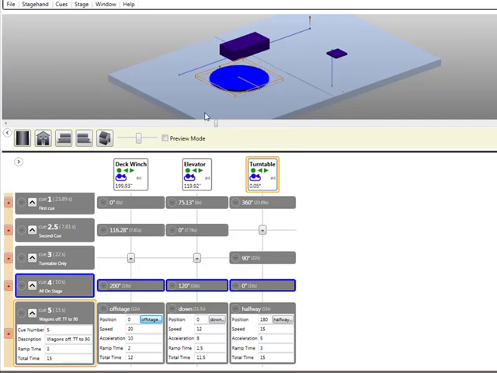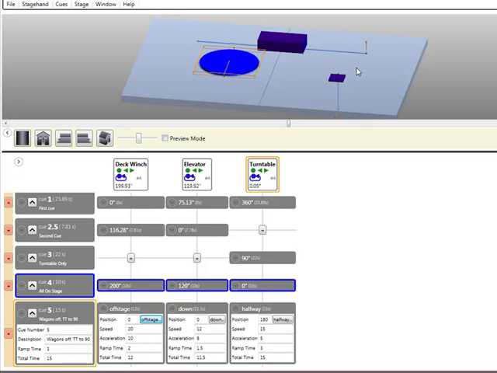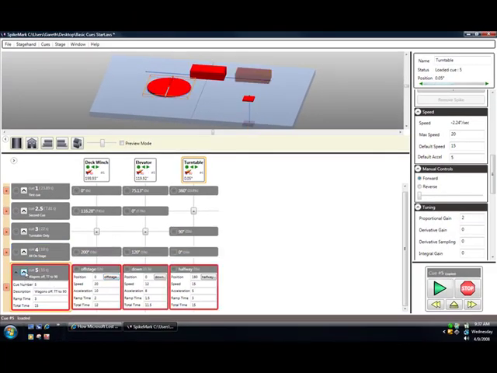Looking at our diagram in the stage model, we can see that we've added in these little thumbtack icons to each motor. Those represent the spikes. As we add more spikes, they'll appear in different spots of the track. Let's go ahead and run our cue. As you can see, everyone's running back to their positions.